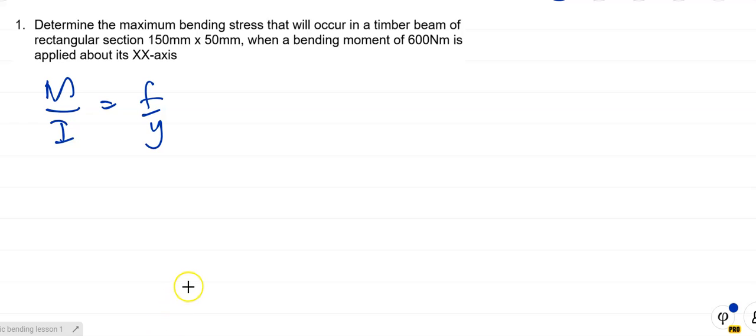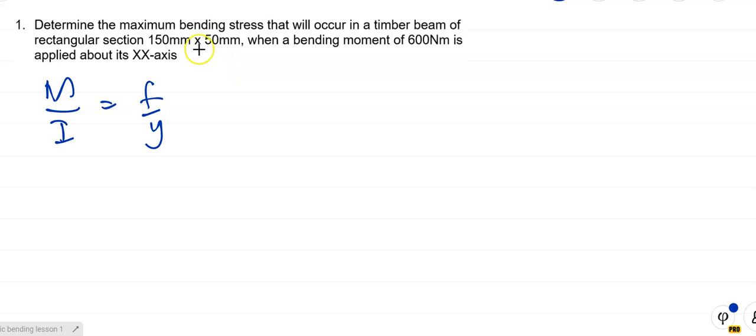A lot of students ask me over the years, "Sir, do you remember all the formulas?" I didn't wake up one morning and decide that I'm going to remember all the formulas for structures. No, I didn't do that. I write it down every time, and I also give you a mark or two for it. Every time you write it down, it stays in your brain just a little bit longer. So write it down so you can see what's needed, what's required.